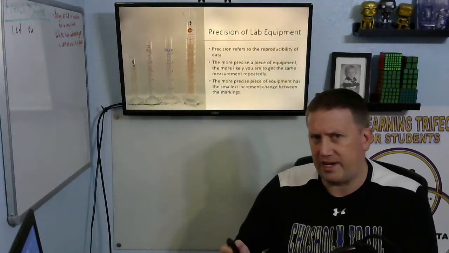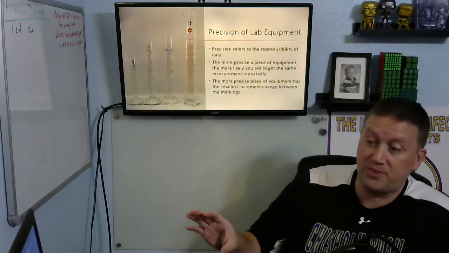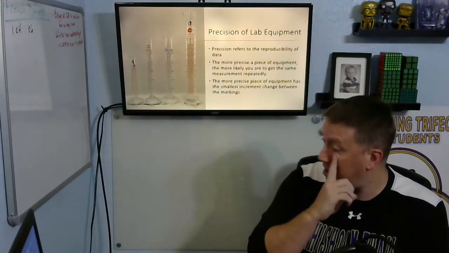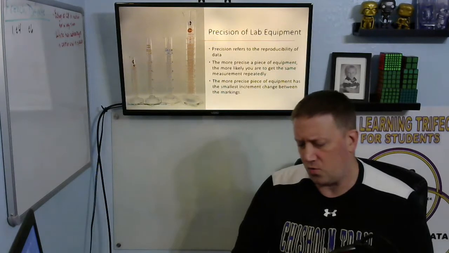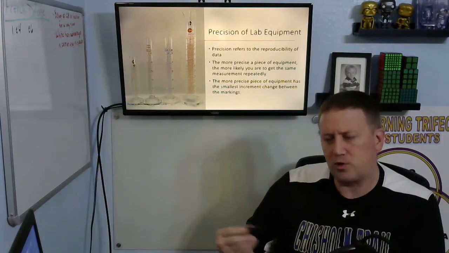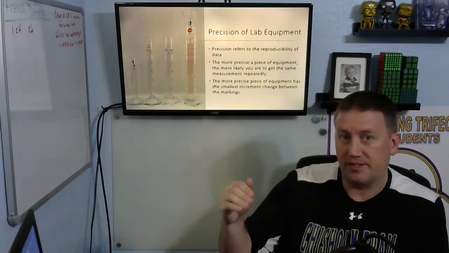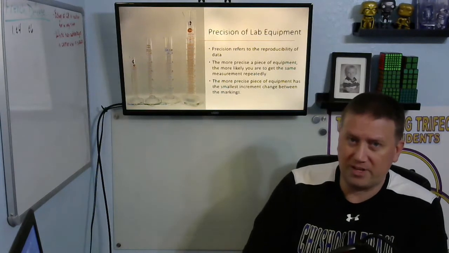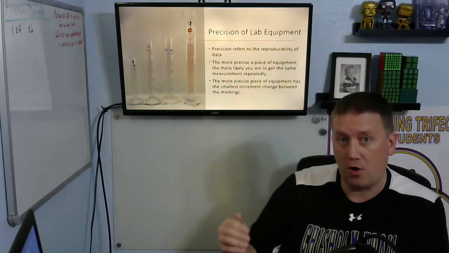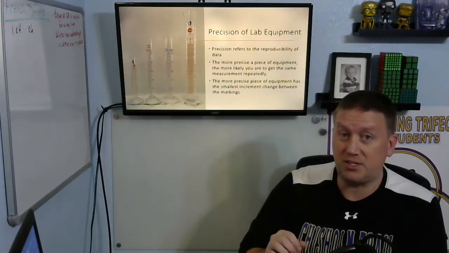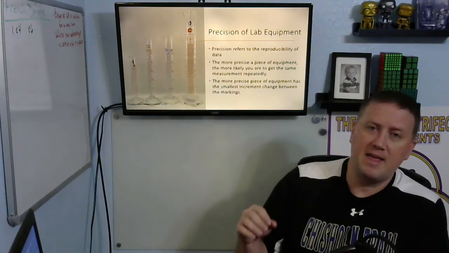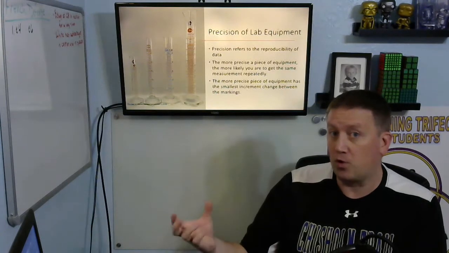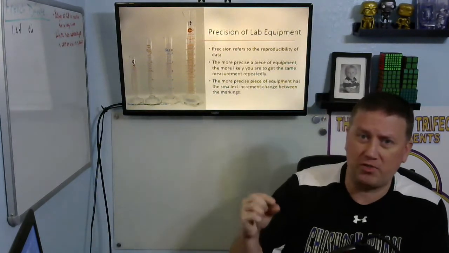So we'll get into it a little deeper tomorrow, with the video, the demonstration, as far as the precision of lab equipment. But I'm gonna talk about it real quick here. So we're looking at our ability to repeat the same answer. All right, not necessarily the correct answer, but the ability to repeat the same measurement over and over and over again. All right. The best way to do that is by using a piece of equipment that is precise. So when we're looking at the precision of a piece of equipment, we're looking at how small are the increments on that piece of equipment.